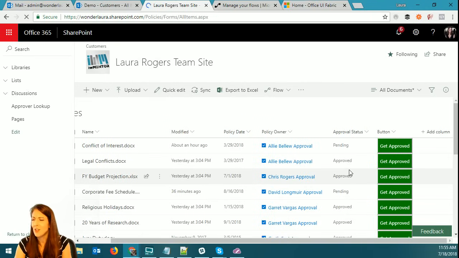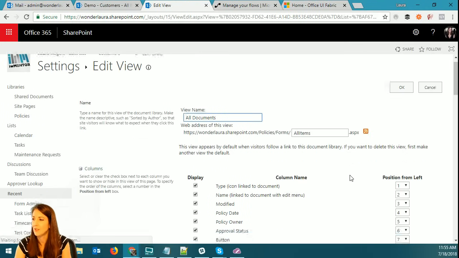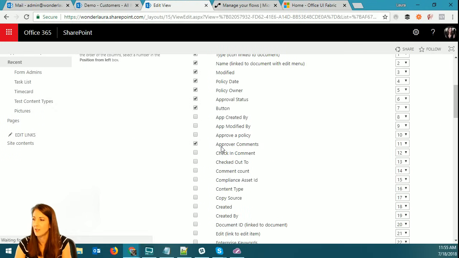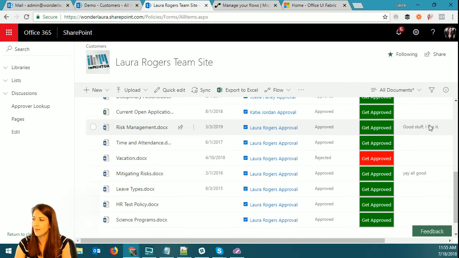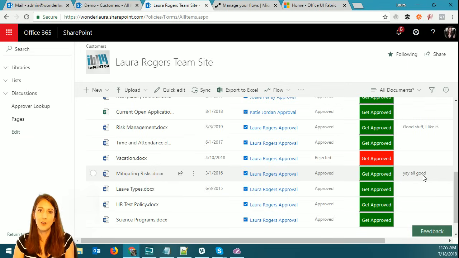It's a built-in column, but for some reason it doesn't show on that little hide columns there. See, approver comments. See, there it is. That's the comment that I just typed as the approver. Remember, I typed it in my email, and that was, I approved it, I typed a comment, and now it went straight into the approver comments, and now it shows as approved, and it shows my comment.